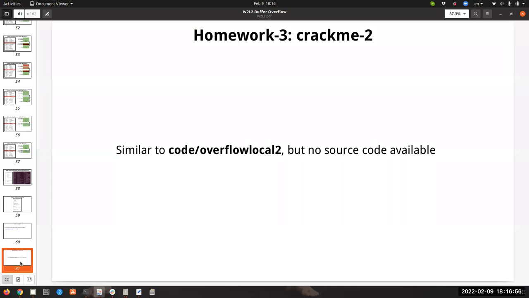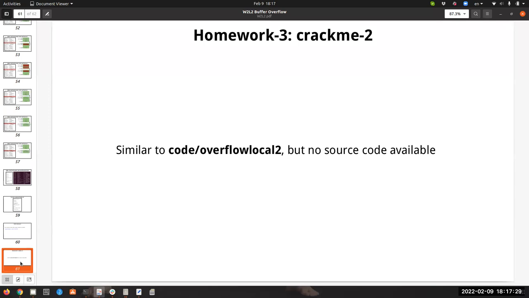So what we did today is a very simple overflow. We only overflow local variables. We didn't try to overflow the saved frame pointer or the return address. So in the following weeks, we're going to see how we can overflow those things. Eventually, we want to get a shell. We're going to get a shell with root privilege. Then we can type any commands in the system. To do that, there are many more steps, including how to design shellcode and understand how shellcode works.